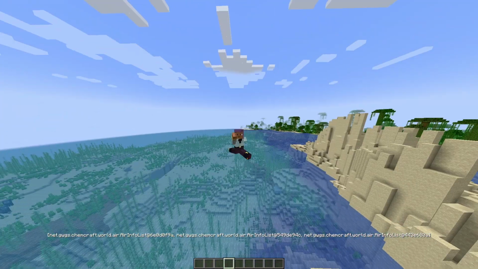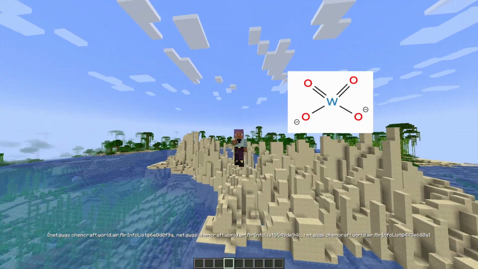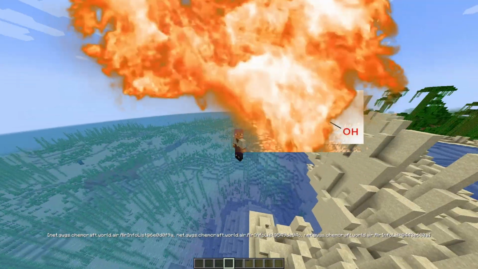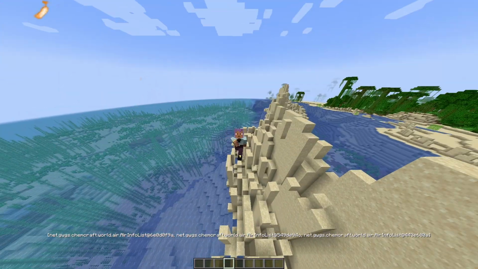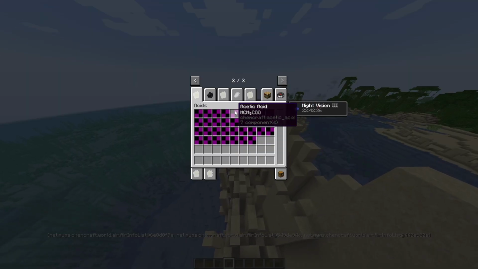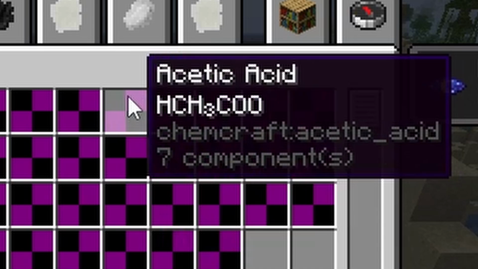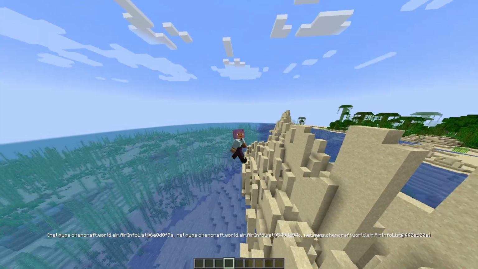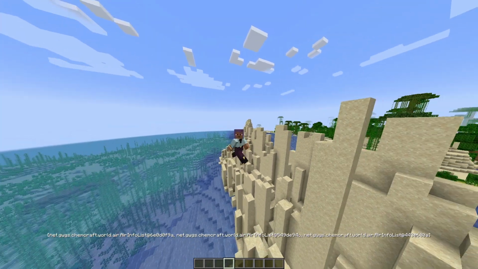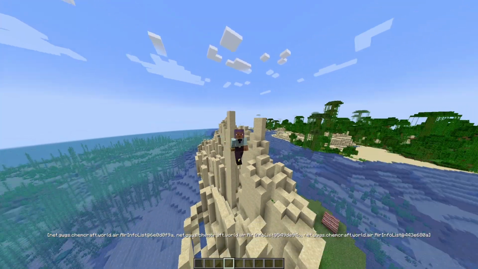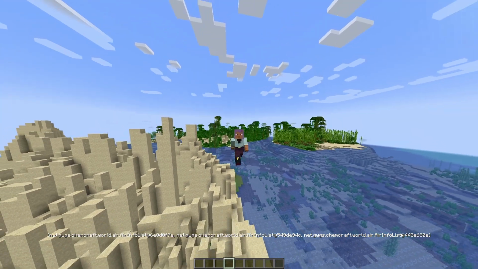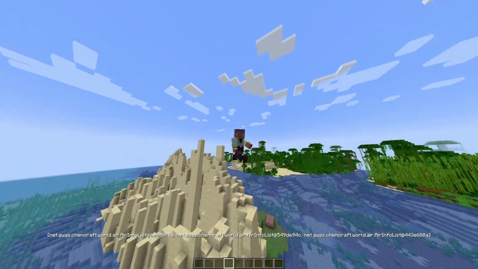So yeah, the reason there's so many acids is because I just grabbed the polyatomic ion and just slapped a hydrogen on it. You will see more about that later. The one thing is that acetic acid right here, the hydrogen should be on the other end, so gotta fix that later. I do want to add as well that currently there's not really functionality for any of these acids or any of the things I'm going to show you. I have not added them yet. This is just for show, technically, right now. So yeah, don't expect these acids to do anything.